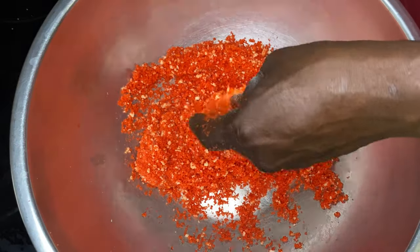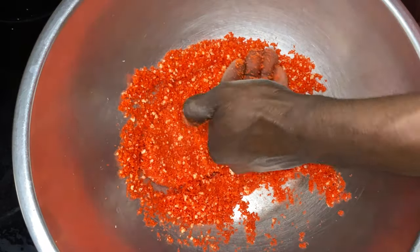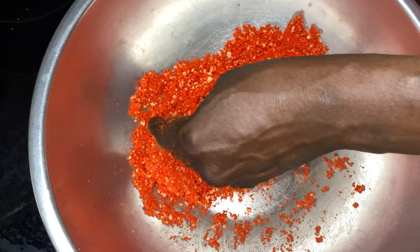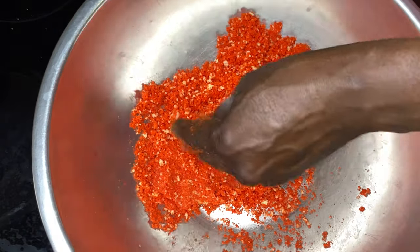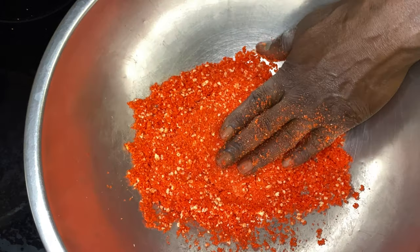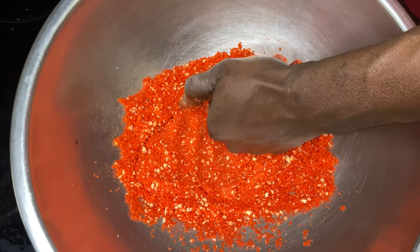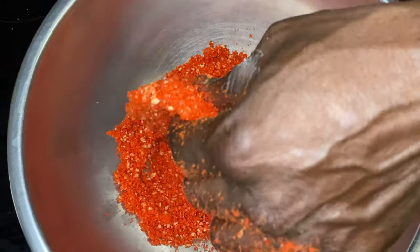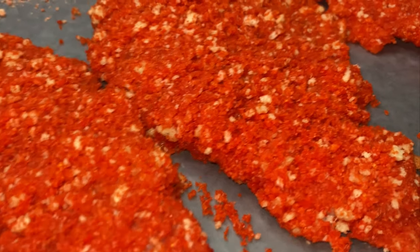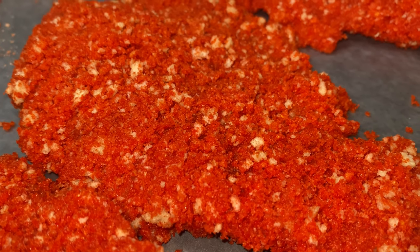We gonna make sure that we press down on this chicken too, because these were cut into tenders. But if we press down on it, we are flattening that chicken and ensuring that breading is on it — I really don't want my chicken sandwich to be too thick. If you want it thick, just gently tap it and gently season it up. But take a look at that — look how red that is! I can't wait. I'm ready to get this in the fryer right now because it's just breaded and ain't even been fried up yet.